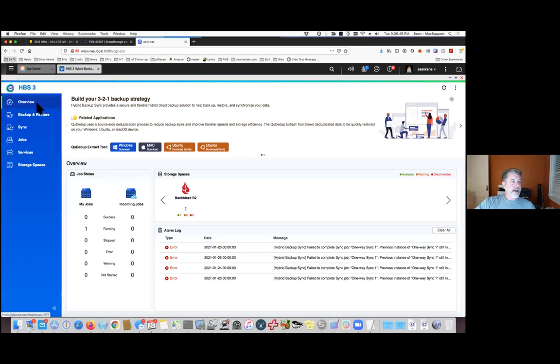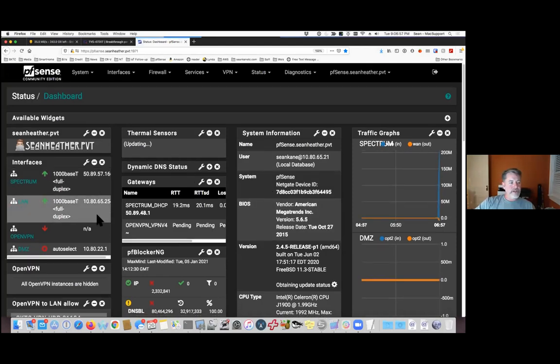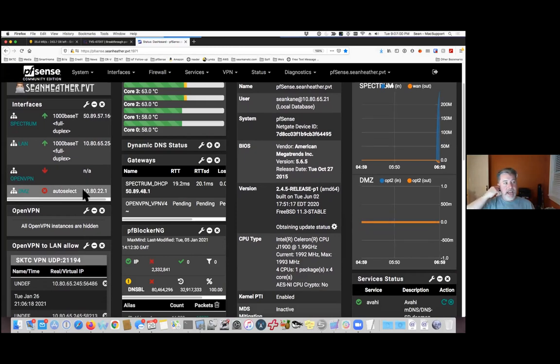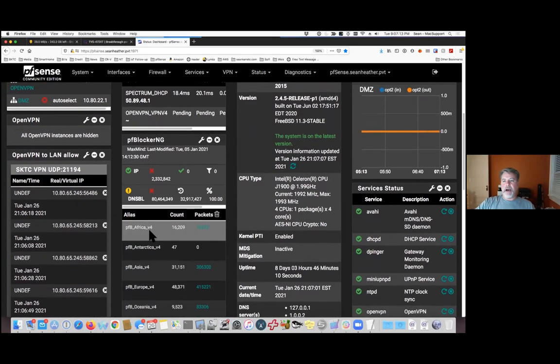Okay. This is the interface for my pfSense, and it gives me all kinds of information. I've set it up as an OpenVPN server, so if I'm out and about, I can connect to it as a VPN connection back to the home. It has something called pfBlocker, which is kind of like Pi-hole, where it'll block ads, and I can do GeoIP blocking. I have it turned on so that anybody who tries to connect from anywhere other than the United States is blocked by default.